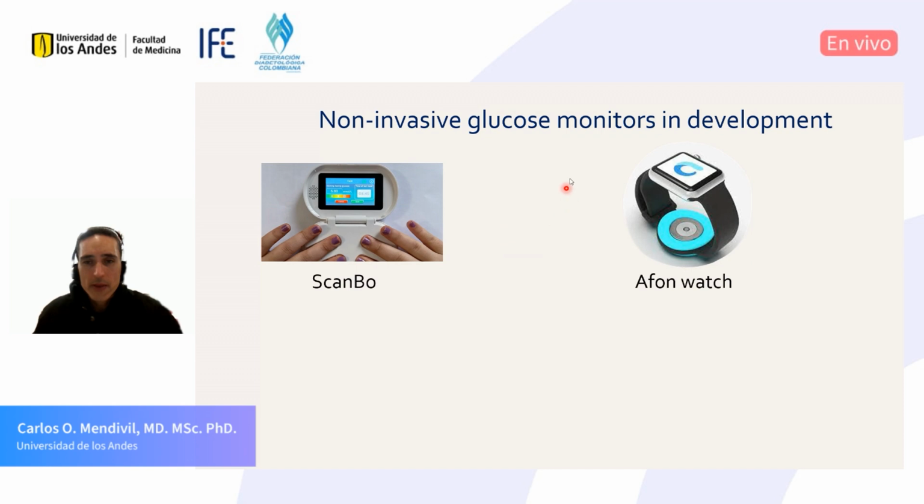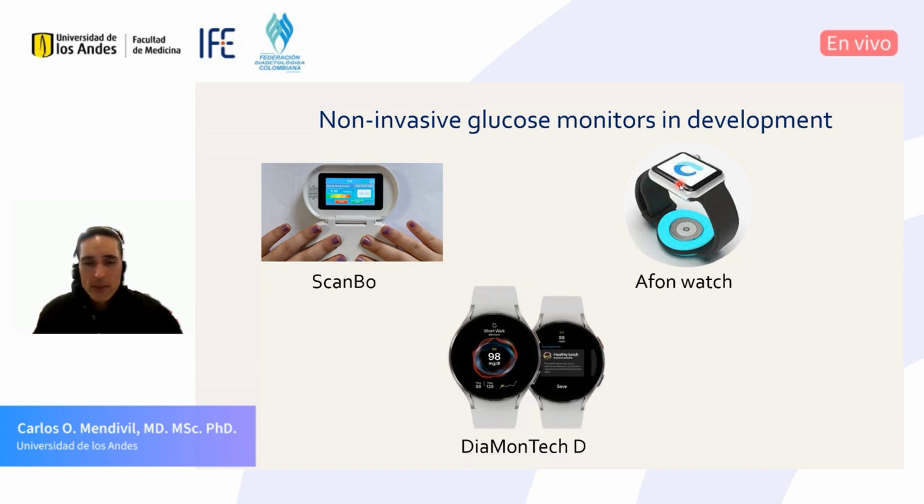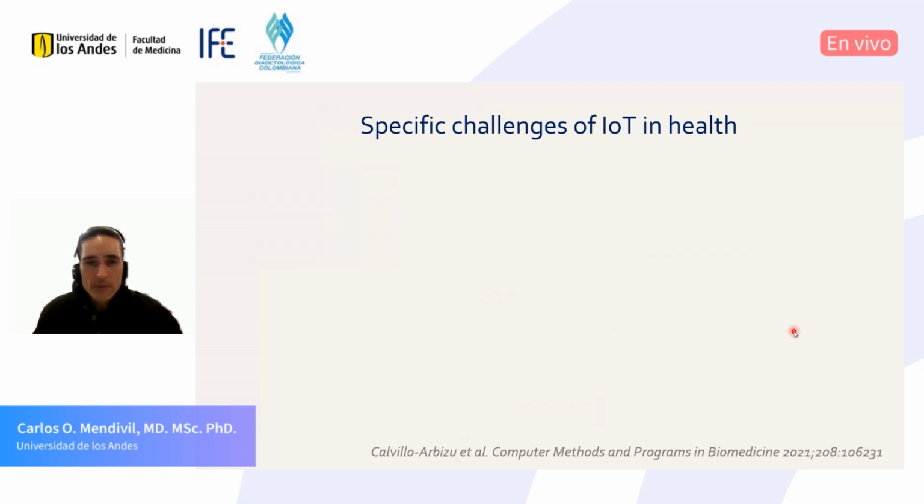This iPhone watch, I think, is a British development. It looks more like a smartwatch, and it's based on a different technology, but it will also connect wirelessly and transmit your glucose levels in an almost continuous fashion. And then you have this German device. It's called Diamond Tech, and it has several models. This is Model D. It is very reliable. I think it is based on spectroscopy, which has been used successfully for chemical analysis of tissues in other areas, like neurology. You can input other kinds of data, and they're all really advanced. They promise to be coming to clinical use over the next few years.